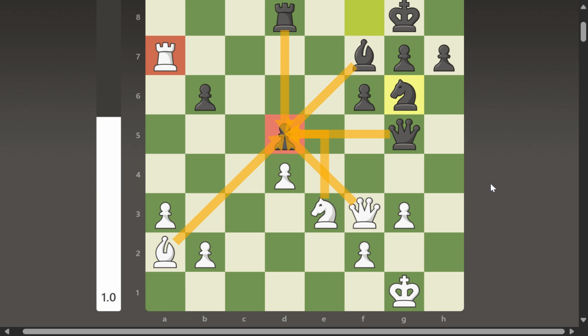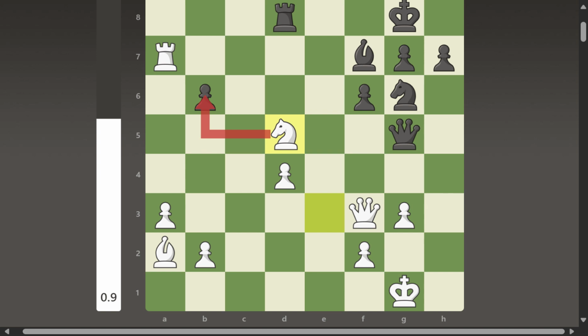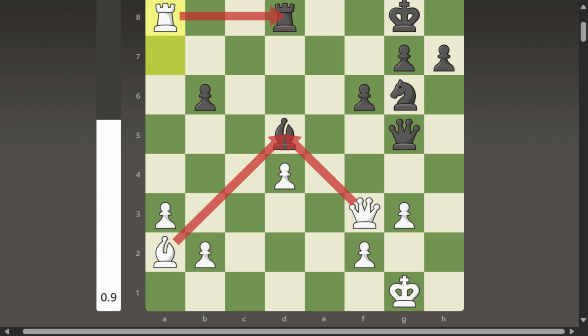So Mikhail Tal utilized this advantage of the rook on the 7th. He made a beautiful and brief move, which is knight takes the d5 pawn. And bishop takes that one, rook moves to the 8th.